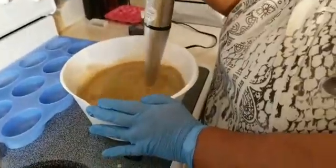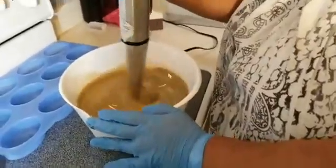And Patty Poole asked if you're scenting these bars. Patty, I don't scent my activated charcoal facial bars. I like the natural aroma that comes through with them. And I also want to avoid any possible source of irritation. Some people have sensitivities, especially on the face. So I make mine plain.